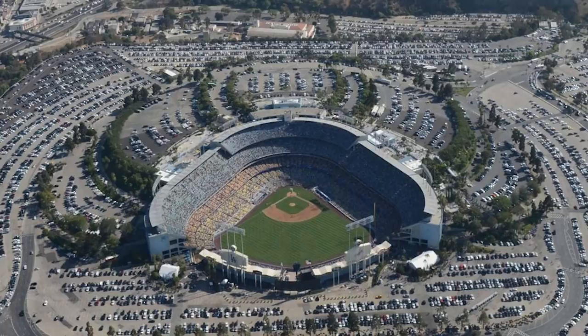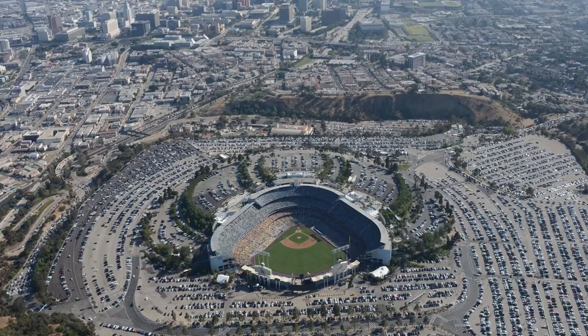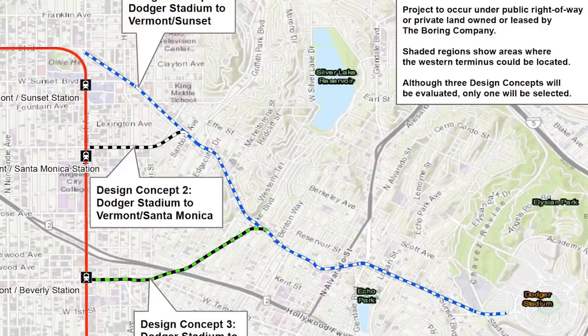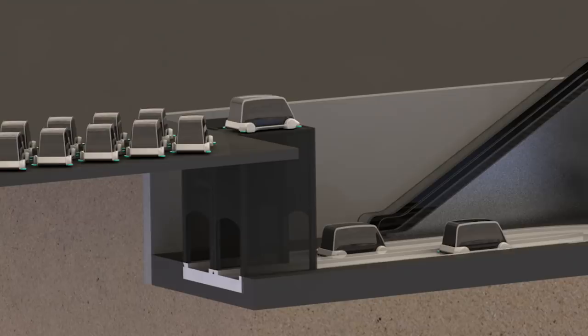You know, when you were born north of LA, we'd go to Dodgers games and you couldn't believe how hard it was to get out of that parking lot after the game — one road, bumper to bumper for a long time. Why are you telling me this? Because of the Dugout Loop! It's this new thing from the Boring Company. The Boring Company is proposing to build Dugout Loop, which is a zero emissions, high speed underground public transportation system from the East Hollywood or Rampart Village neighborhoods to Dodger Stadium in the city of Los Angeles.